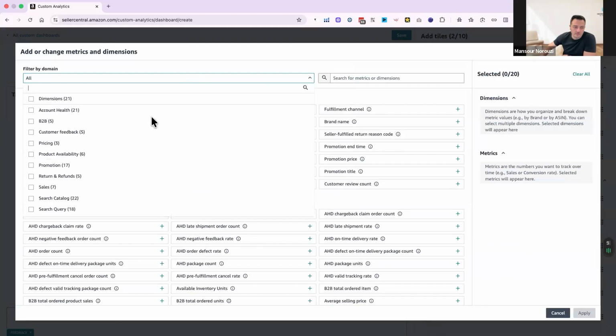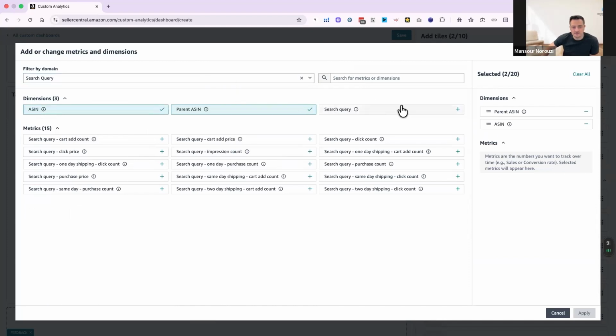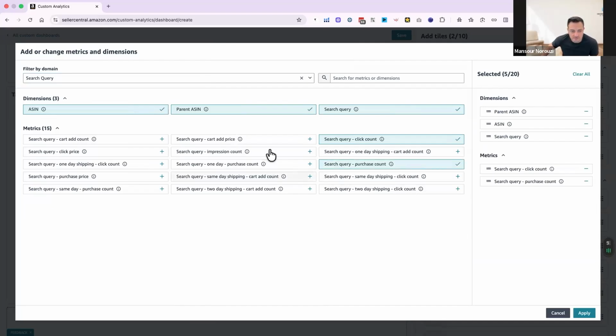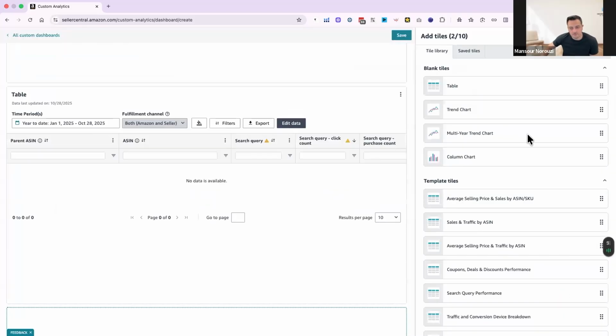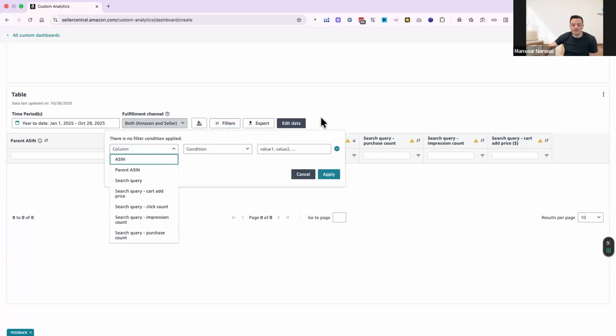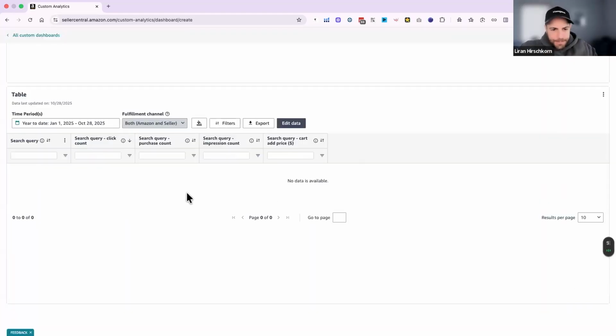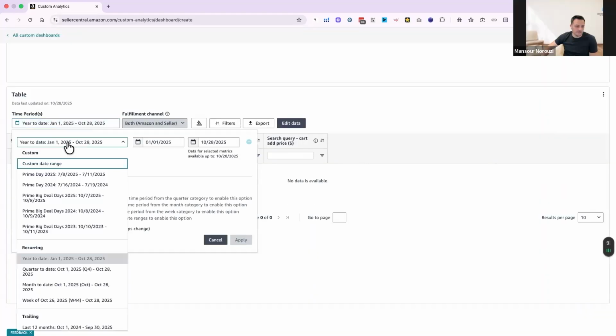The one more thing I want to talk about is the search query. So you could say, let's add all of these search query and then show me, I'm going to add just a few data points. I don't want to go into all of them. Purchase count, impression count, add to cart count. As I mentioned, the unfortunate part is that it doesn't have all the category data. Just your data.